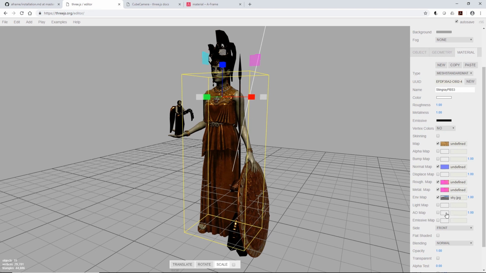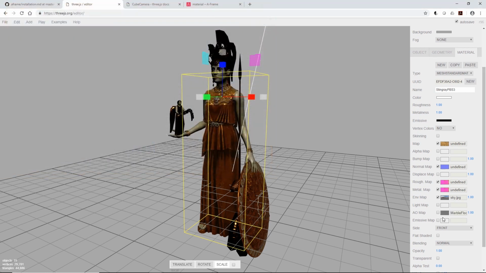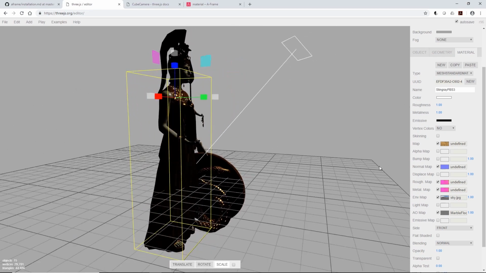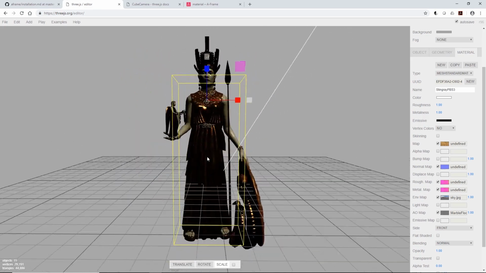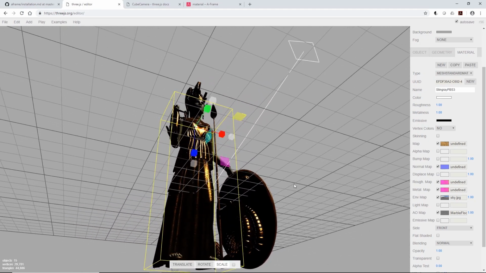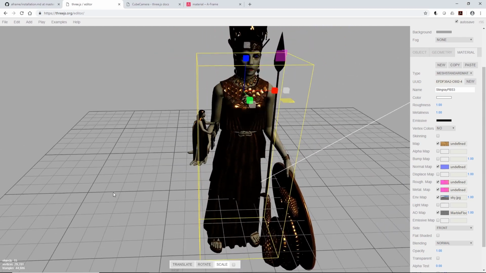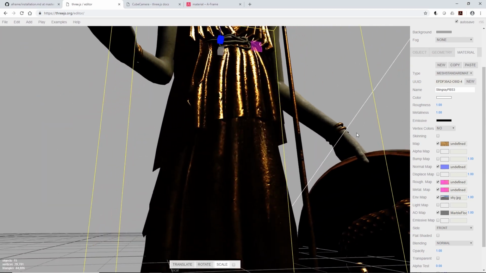So if I apply an AO map to this object right now, let's just make it a black and white. Let's do this grid, which should show up fairly well right here, and turn that on. It applies the map. Let's see if it did. But it doesn't actually show the map because there's not a second set of UVs, so it just made it dark. Okay? I don't know if you can see that.